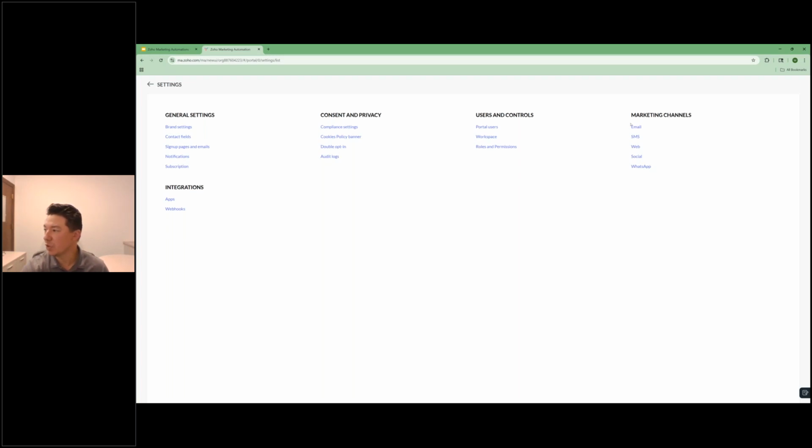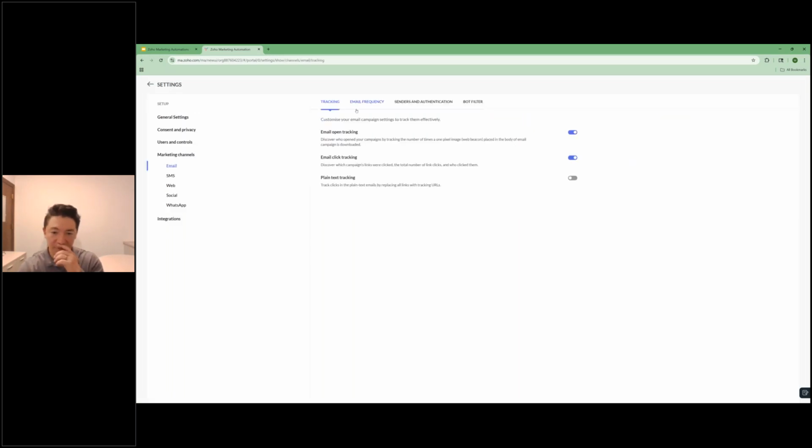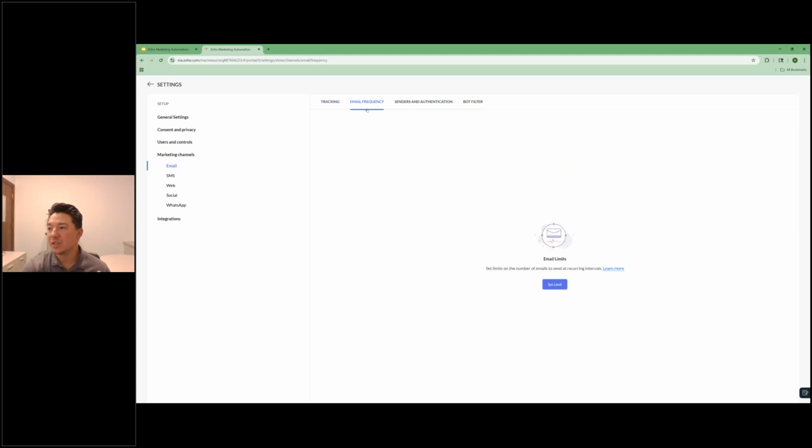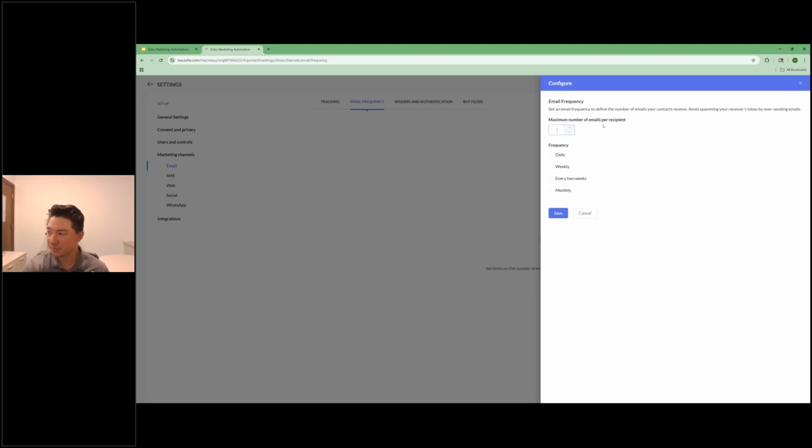You can also go to what's called the email marketing channel here. From here, you can set email frequency to avoid spam as well. So you can set a limit of how many emails can be sent to the recipient per day, per week, per month, whatever it is. This way, they're not getting 17 emails one week.